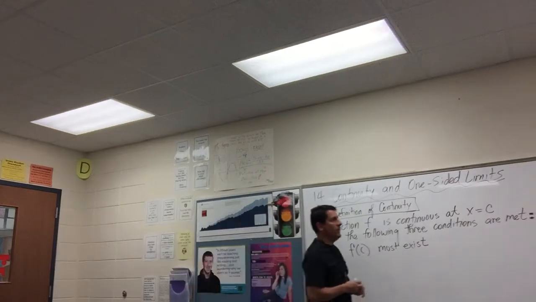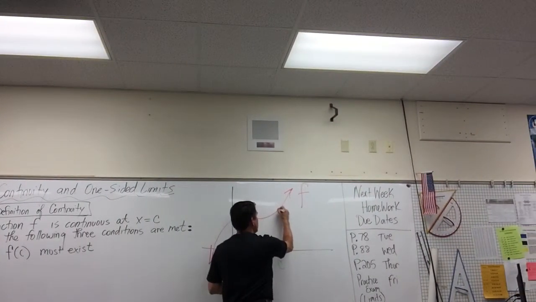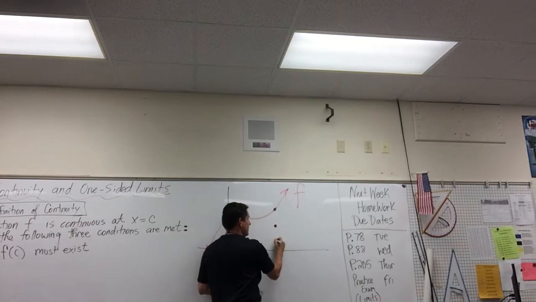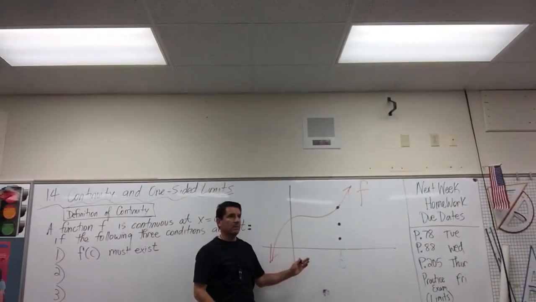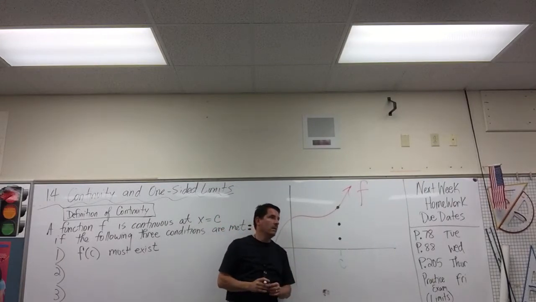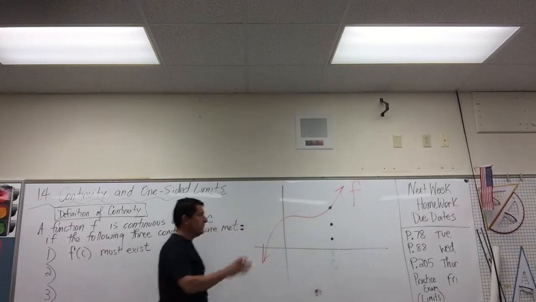We've already established that this point must exist. And what I mean by existing is it could be anywhere. It's got to exist. Amanda? The limit has to equal the functional value. We call it the functional value because it's the value of the function. So we're going to put those into 2 steps.